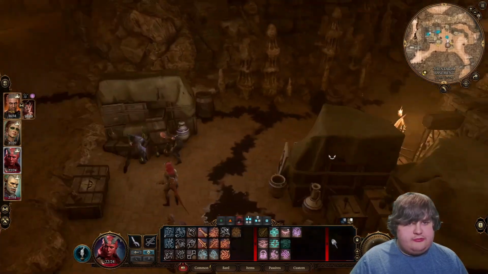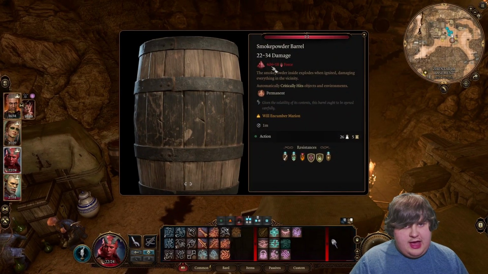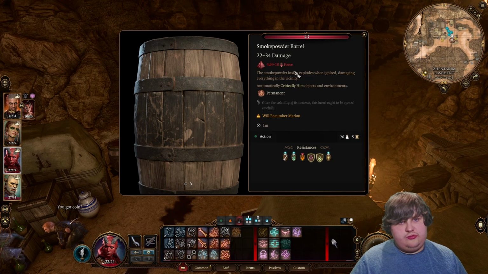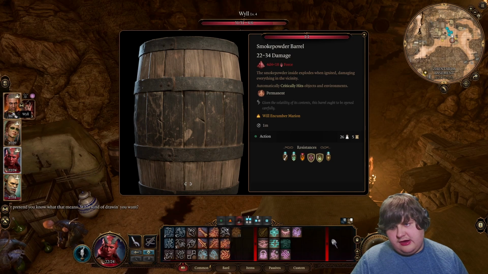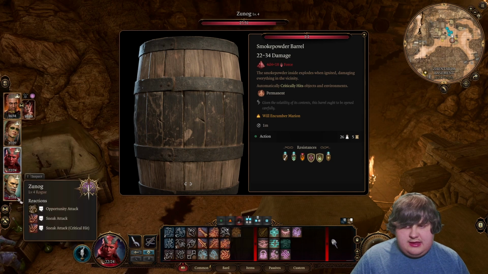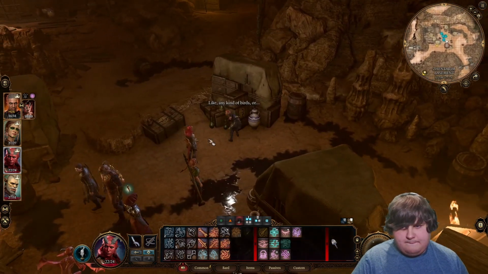It's just you gotta be careful, because this stuff, like, this is TPK waiting to happen. 4d4 plus 18 damage. So it's 22 to 34. I don't know if you noticed, but all of our characters, other than Will, are very vulnerable to that amount of damage.